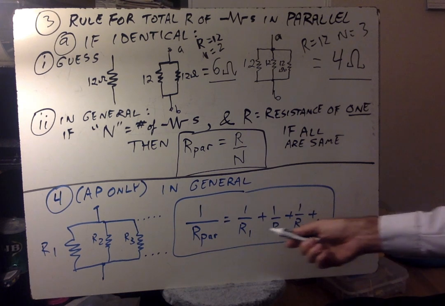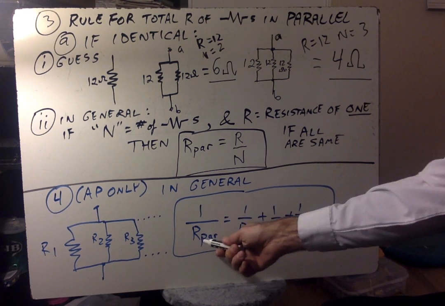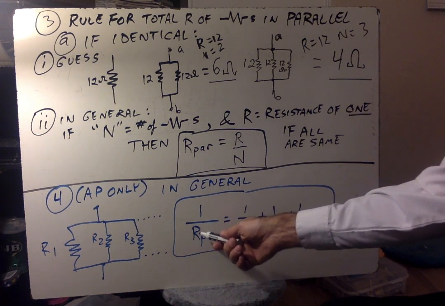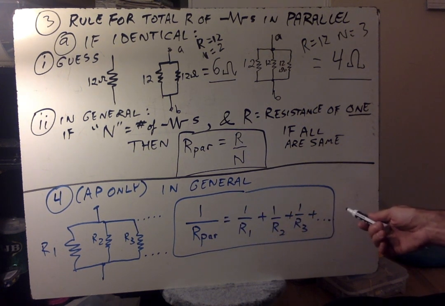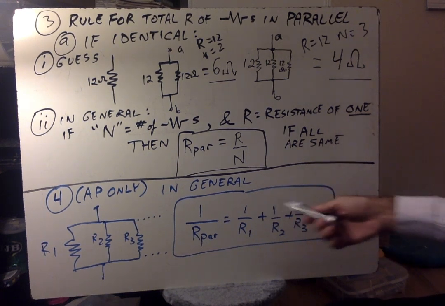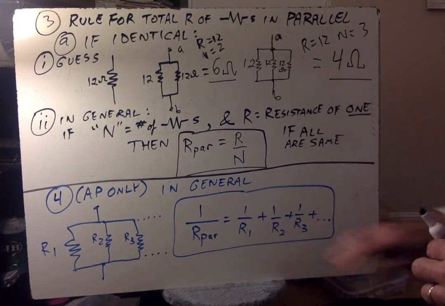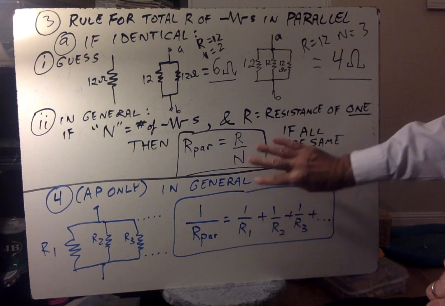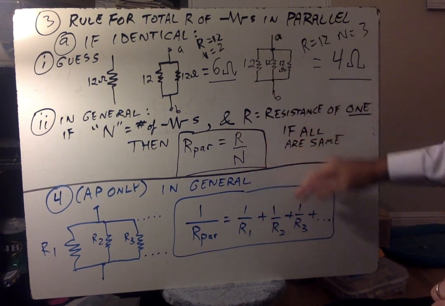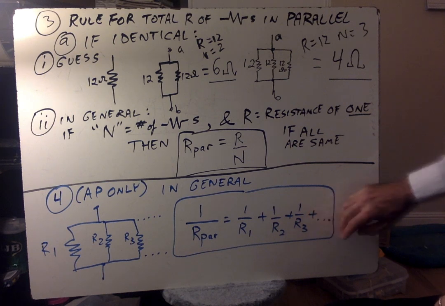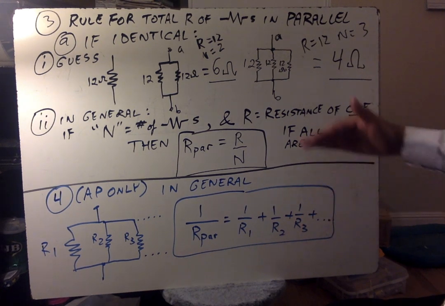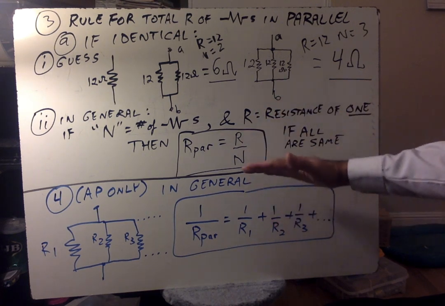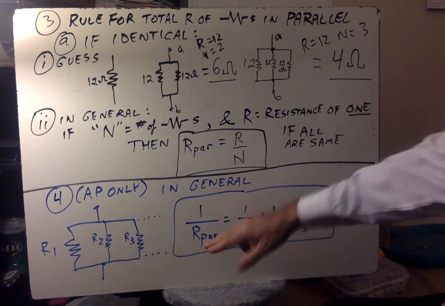But in a reciprocal rule, you cannot solve this for the R parallel, this value here, until you know how many there are. So we can't rearrange this and rewrite it and solve it for that. If there were 2, we could. We'd do the common denominator, get both sides, and then do the reciprocal of both sides. If there are 3, we could do it. But if we don't know how many there are, if we want to write it in general, we have to leave it in this form. And then when we get a specific circuit and plug in numbers, then we can solve for this thing here.